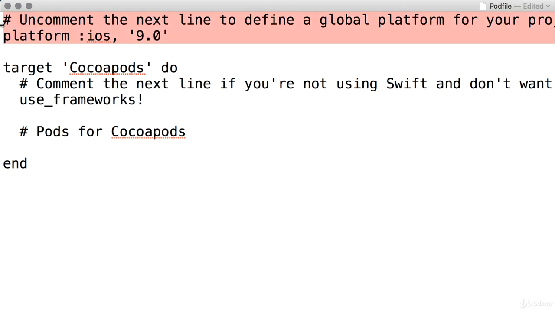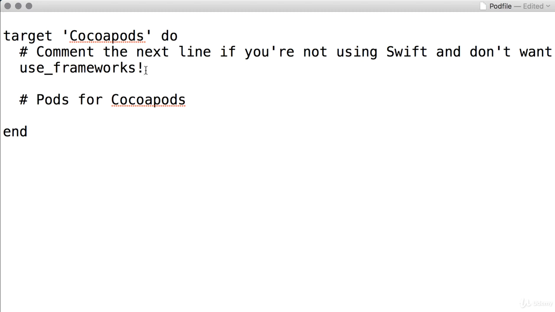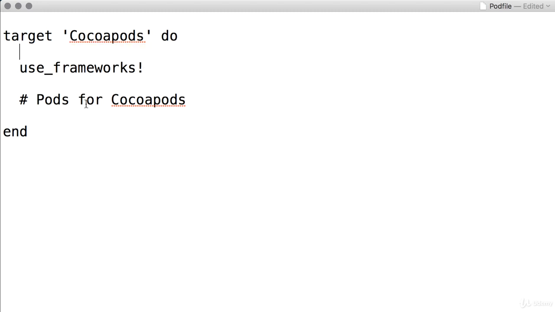Let me remove this line, and this line as well, and this line. You can see that it's a very simple file. Target, the name of your project, do, and then end, and then it says use frameworks here. Right, so all the pods that we want to install have to go between these lines.